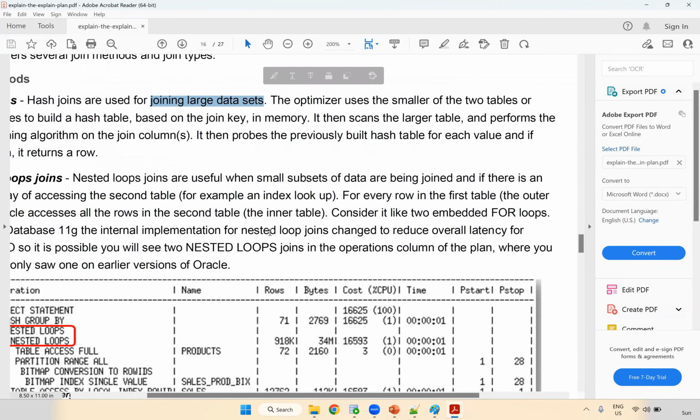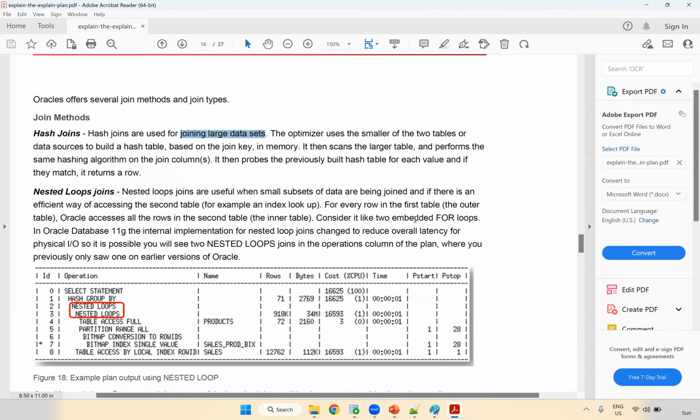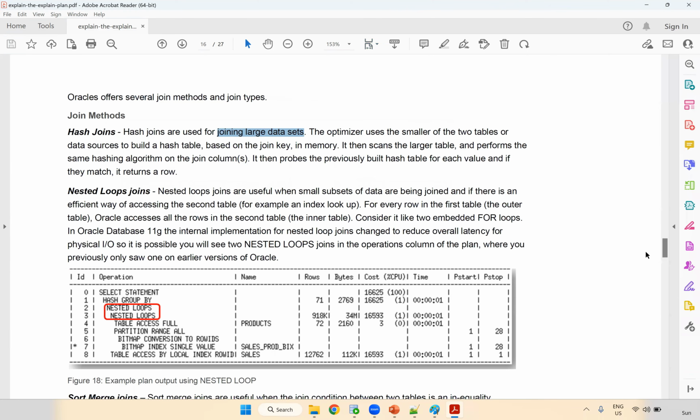See, whenever your query is running, if it is going for the hash join, it will go for a large data set. If two tables are large data sets, then it will go for hash join. What is meant by hash join? The optimizer, meaning Oracle that will run that query, uses the smaller of the two tables. So we are running employees table and departments table. Department is the small table, and normally, even in Informatica, it will run in this way only, right? The smaller table will go into the cache memory.